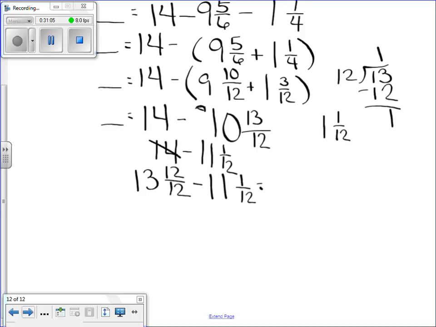13 minus 11? 2. Yes. 2. And 11, 12. I was scared. I got them all right. I was doing myself homework. I got it wrong. And that's it. You missed it by 1 whole. So you messed up by 1 whole. What did you forget to do? I forgot to make the 14. I know. I didn't do that. I did 14 restaurants and I did 13. Oh, no.